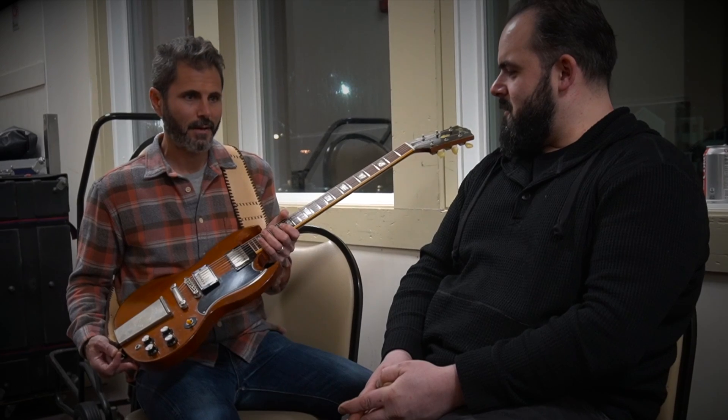Found it in Pasadena. God bless California. It was pouring rain the day that I bought this guitar — it never rains in California. And the day I got the Vibrola taken off, it was pouring rain. The day I got pickups put in, it was pouring rain, so I named it Stormy.